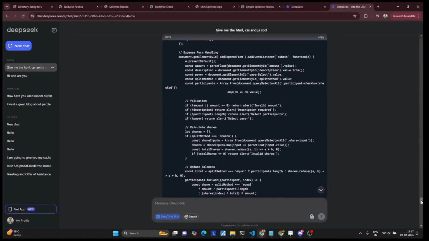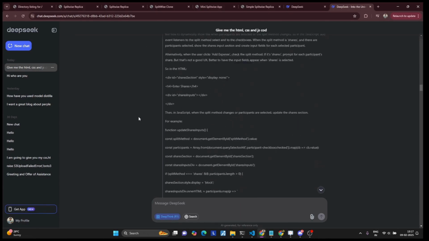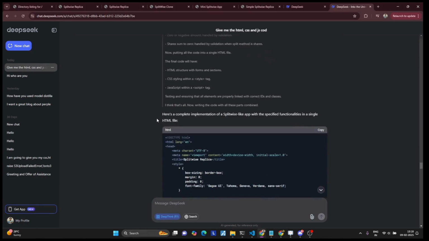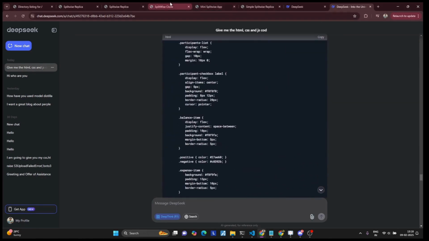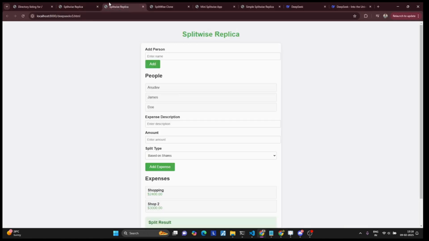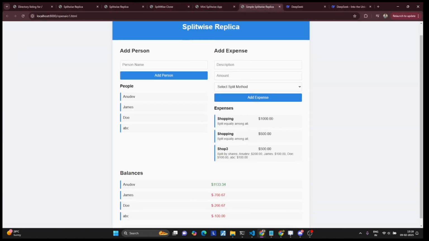So these are the UIs. I'll just show you the thought process here. I gave the exact same prompt. It took around 2 to 3 minutes and went through a big chain of thought. Only then did it start creating the code. So I pasted this code and hosted it there. From my perspective, DeepSeek R1 is very good in this manner, really competitive with other models, and rather performing much better than other models.